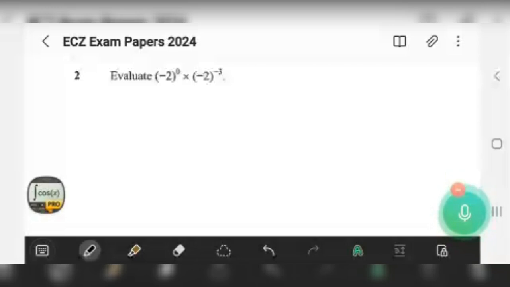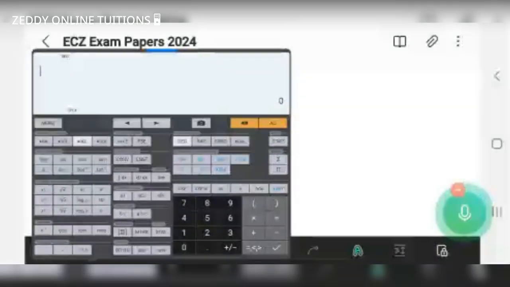All right. So we know that any number raised to the power 0, the answer is what? 1. Okay. So is negative 2 in brackets raised to the power 0 going to be equal to 1? Like I said, let me just verify using this calculator. It's a very advanced calculator that can help you. So let's do this. That was negative 2, right? Raised to the power 0.